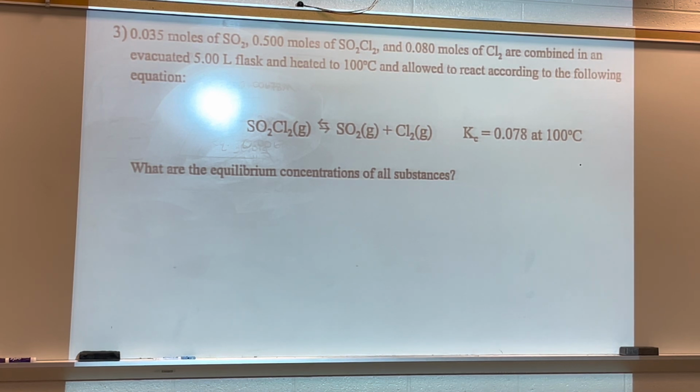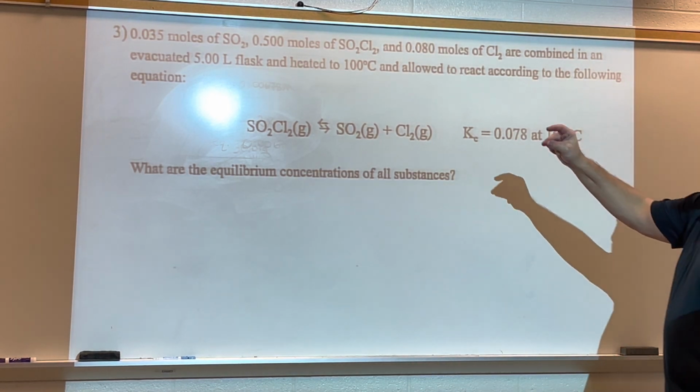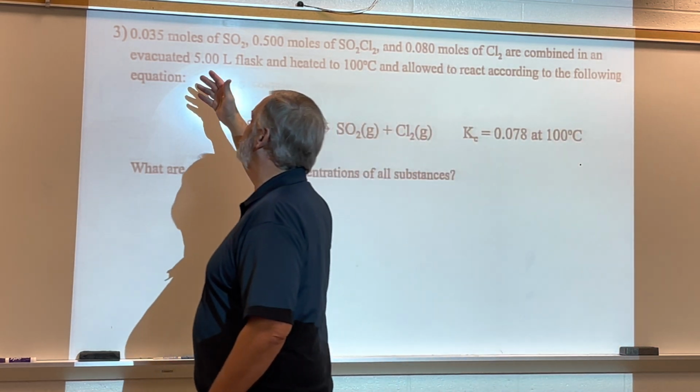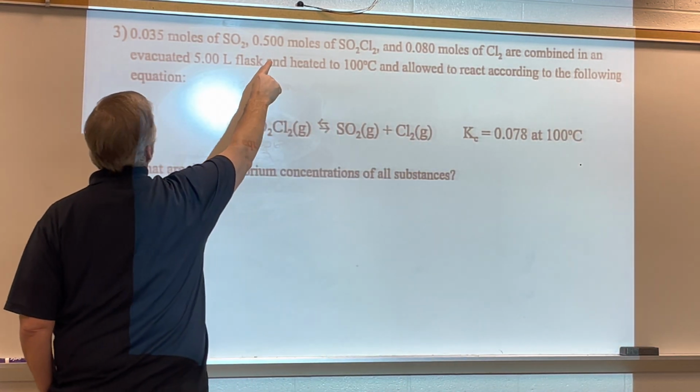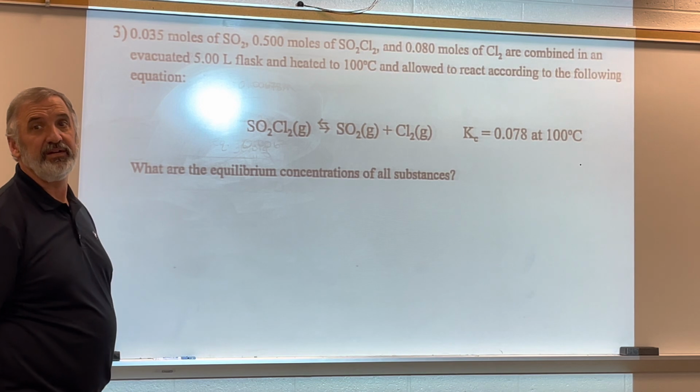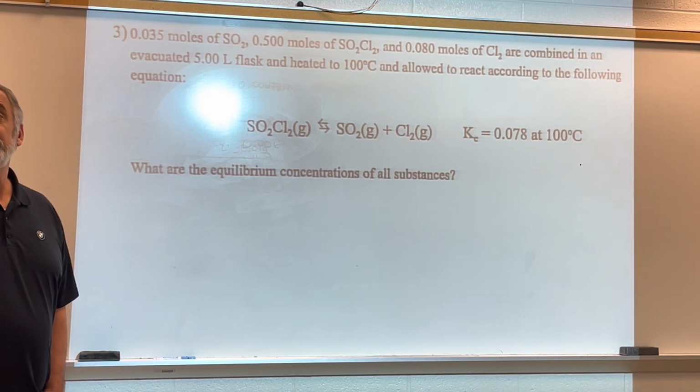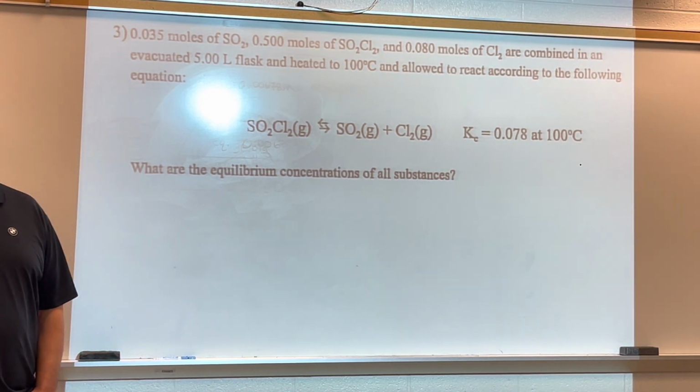I got 20. You get 20? What did you get? No, hey, listen, wait, you're wrong. I have a feeling I understand part of the mistake. You have this many moles of each thing, but what is the volume? It's in 5 liters. No, I just didn't. So you have to do it in molarity, you gotta divide everything by 5.